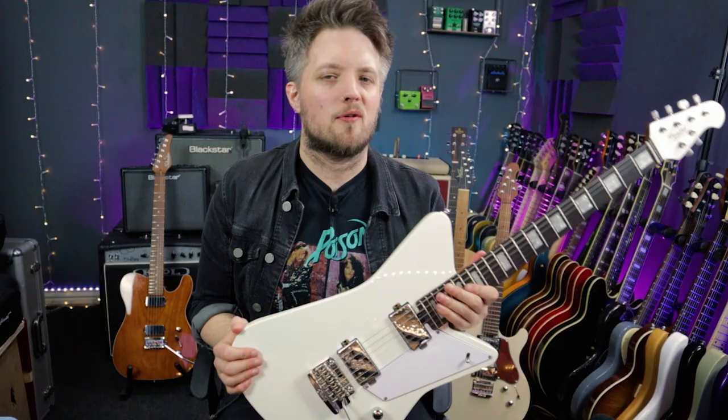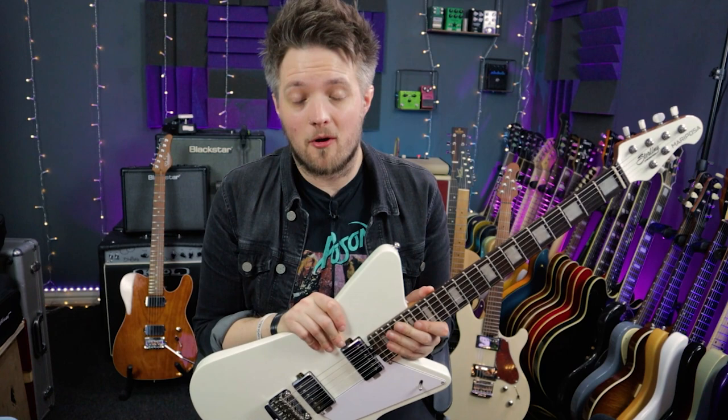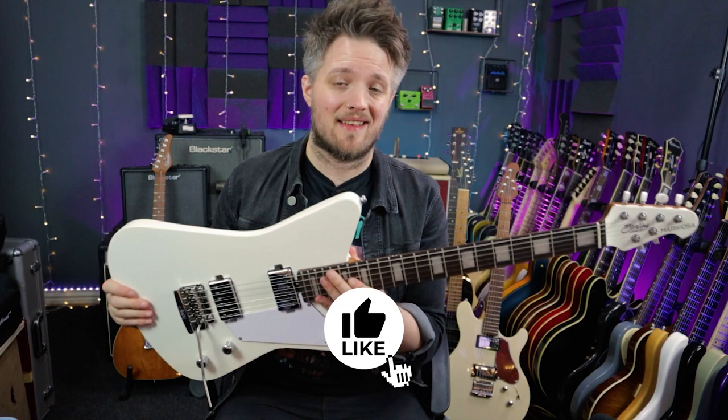So the Mariposa is a collaboration between the guys at Sterling by Music Man and Omar Rodriguez Lopez, best known as the guitar player from At the Drive-In and the Mars Volta. This is a guitar that he has designed in conjunction with those guys at the brand.